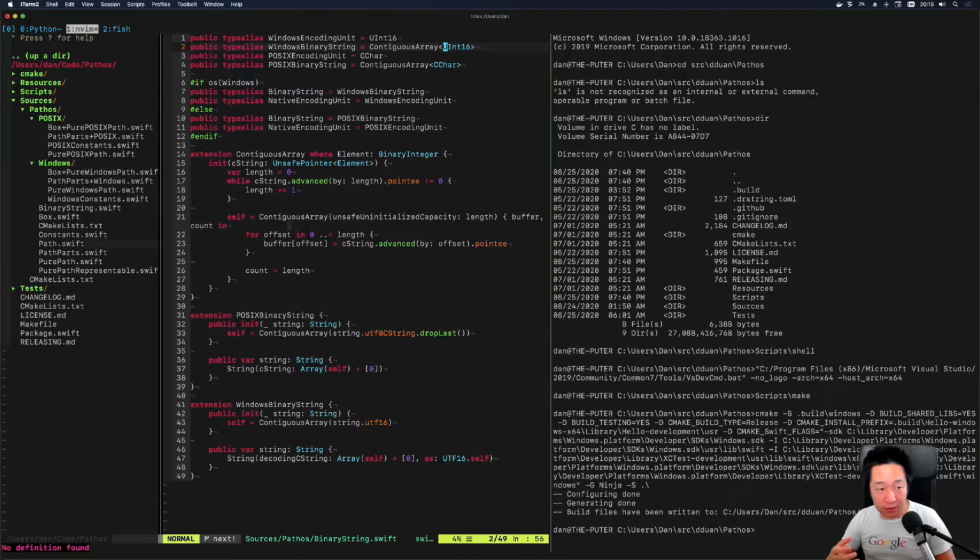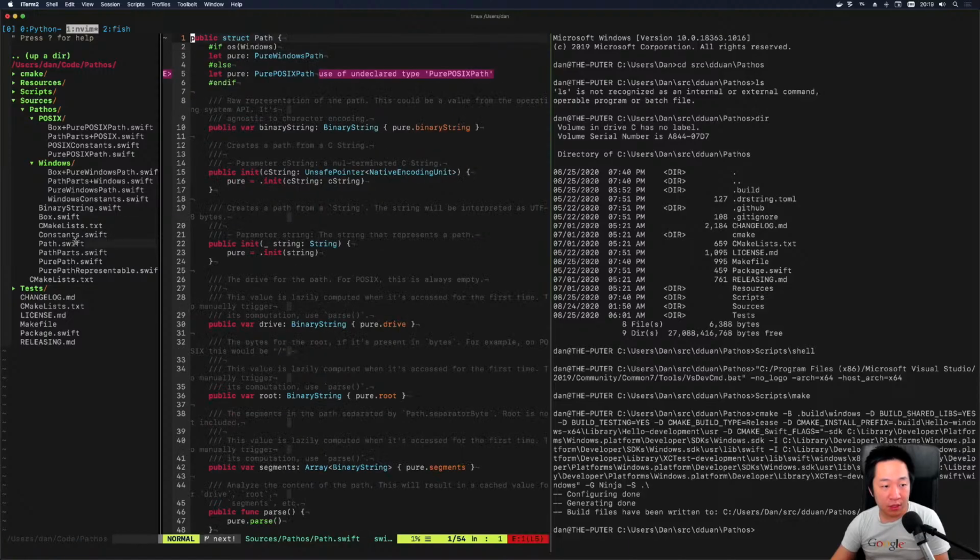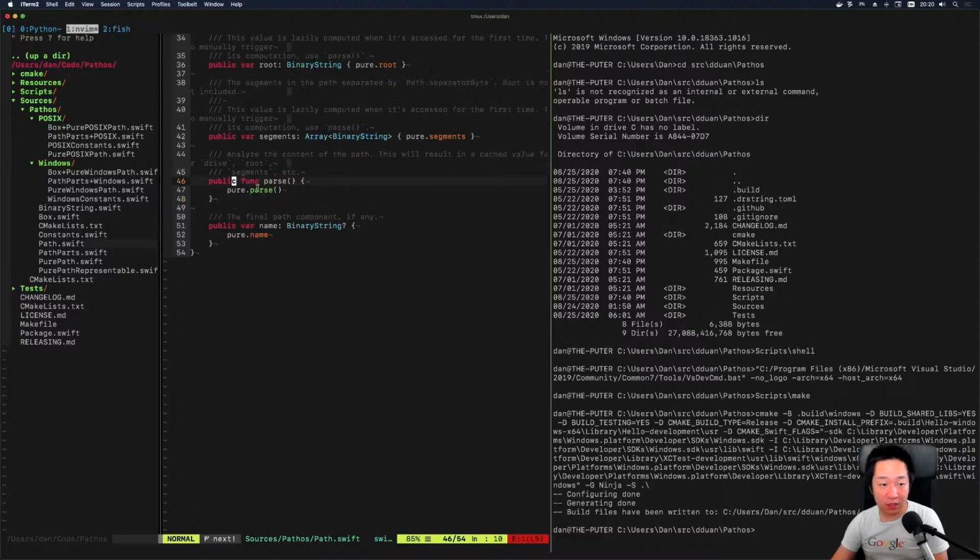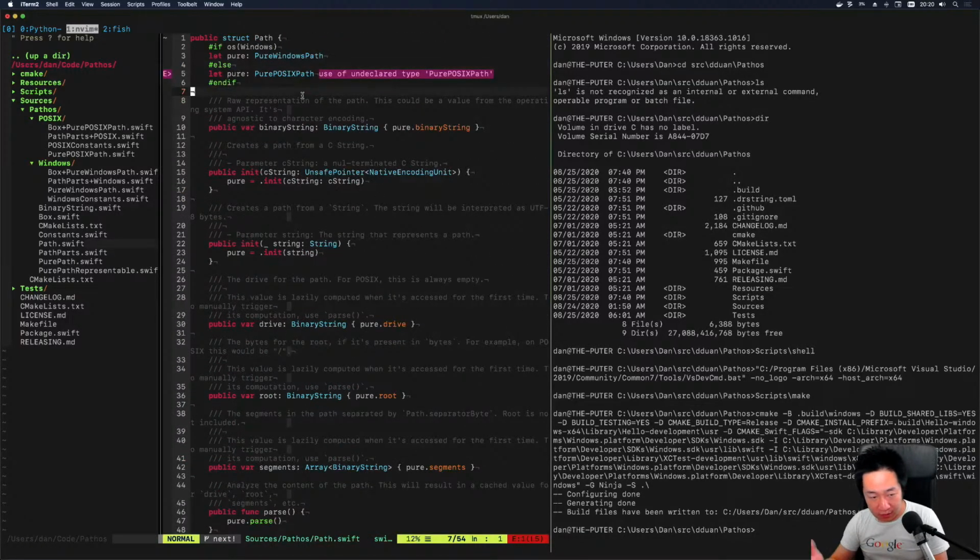So I have this interesting problem. I have the pure path, and then the path actually is a superset of pure path. So in this case, the most natural and easy way to forward that interface is obviously inheritance. But I also want value semantics for this path. So I chose to use just manual forwarding. So far, there's nothing specific about the path itself. Everything it has is forwarding from the pure property, which is the pure path. But when it comes to platform dependent operations, I'll implement it in terms of path, and all of those will be under compiler flags.